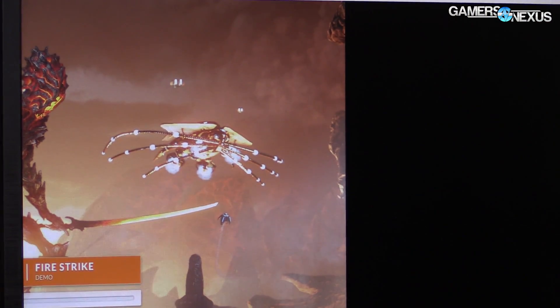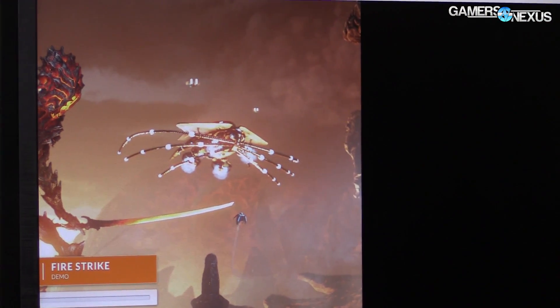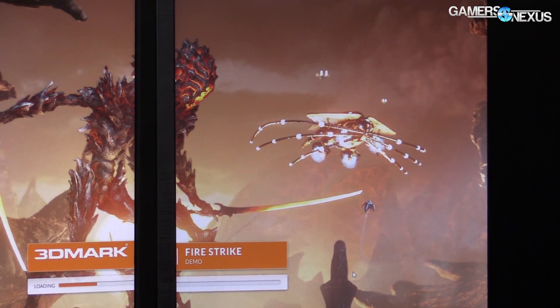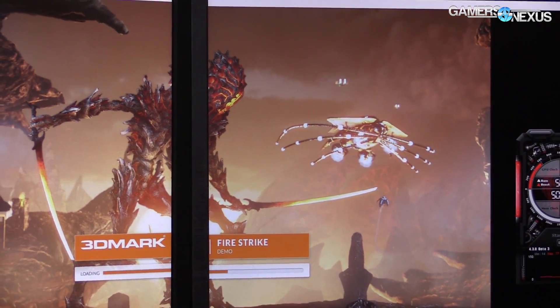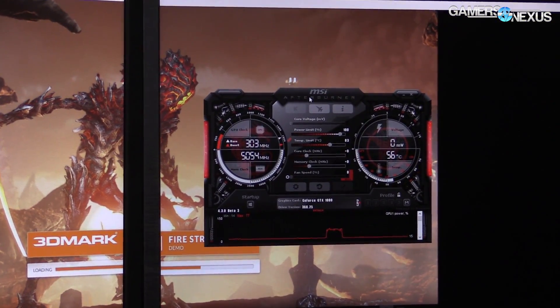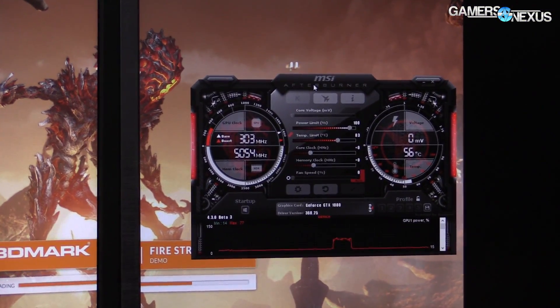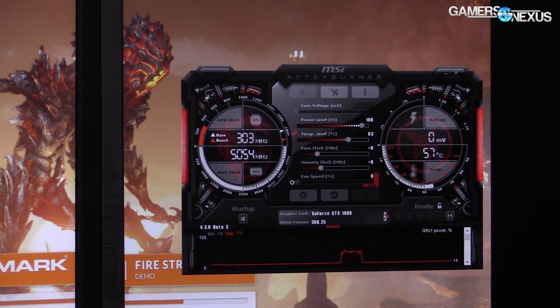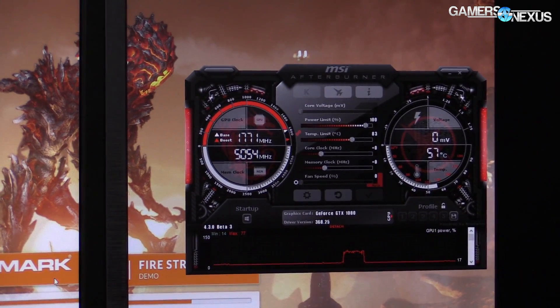You can see here we've got three monitors set up, so the scaling is a little bit ridiculous. We're going to go ahead and launch that, let it load. Once that's loaded in, I'm going to be playing around with MSI Afterburner, which you can see right here. We're just going to tune the clock settings and see how stable it is and where the thresholds are for performance. One quick note: this is an SLI setup, which means it behaves a little bit differently for overclocking, but we're still going to go ahead and try this.